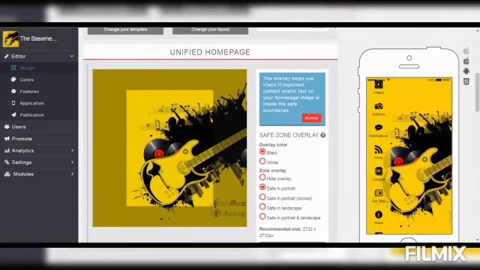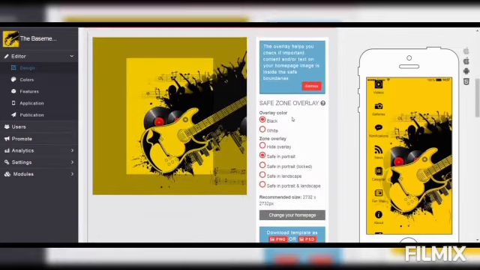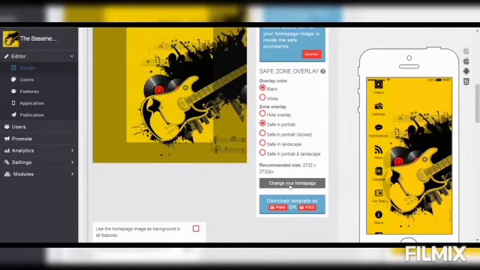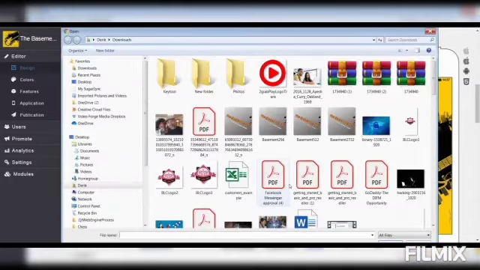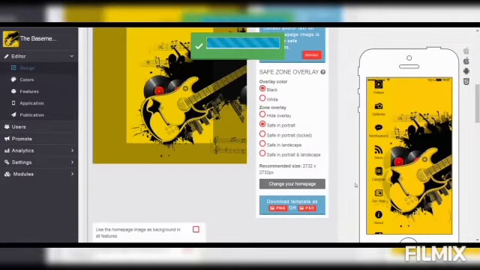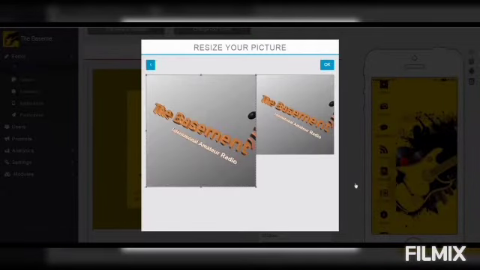I'm gonna edit that out. All right. That's not doing it. I'm going to change the home page. So I'm going to use an image that I brought up and changed in Photoshop. I'm going to go with this one because that's the size they recommend. When you're changing it, they recommend that it is 2732 pixels by 2732 pixels.